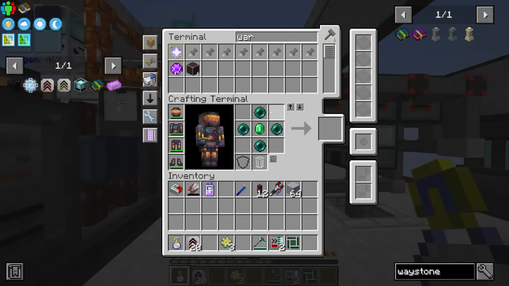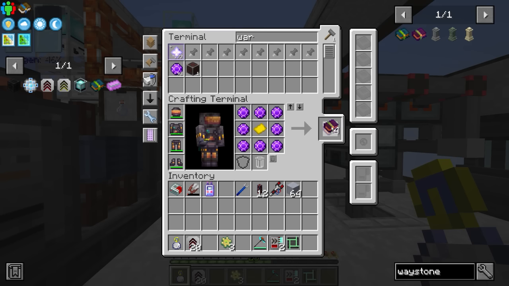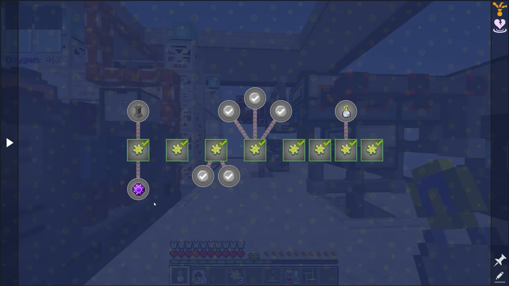And there we go, 133 warp stones. I got a little carried away at the end there. I made too many. That is fine. Let's do this, and let's do 16 of these. Somebody in the Twitch chat did point out that you can actually also buy these. You can buy them here in the quest book.